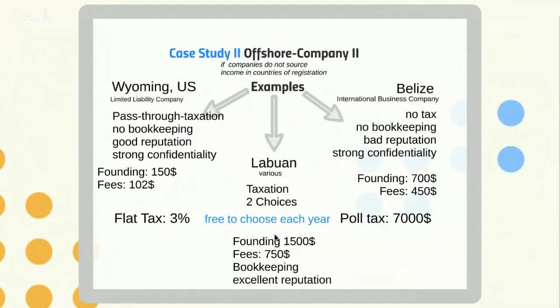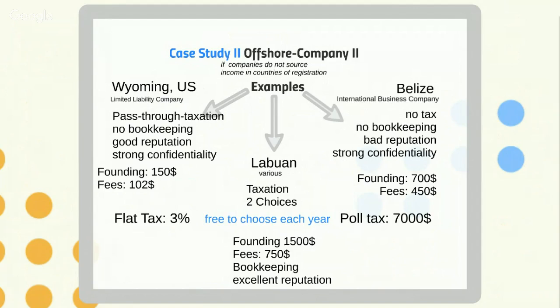For example, we have the Wyoming US firm, the limited liability company. My company as well is registered in the US. Maybe surprising, but if you're not a US person, the US is quite nice actually. The US is a big tax paradise. Of course, if you're a US person, they tax you worldwide, but if you're not a US person, they really want you to come there and save taxes in other countries.